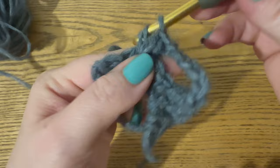So I just insert my hook here into the first single chain space that we did in the first row, and I'm just going to put the next bit up and continue and pull it through like so. It's basically like crocheting. So I just get the next chains here and pull them up from the last one.